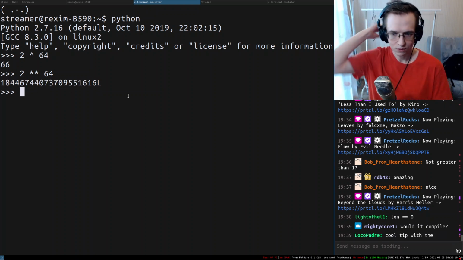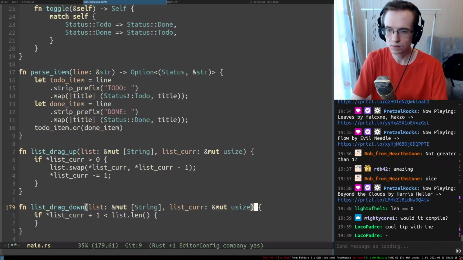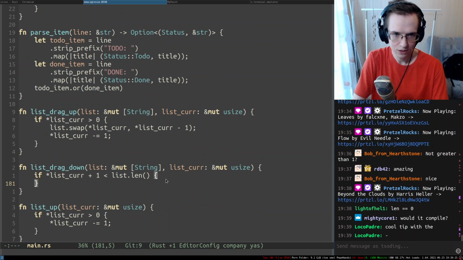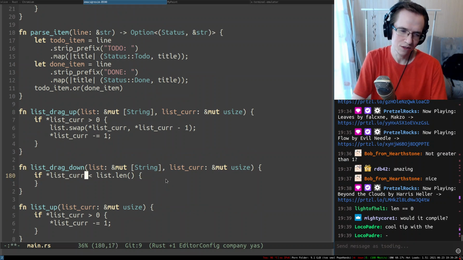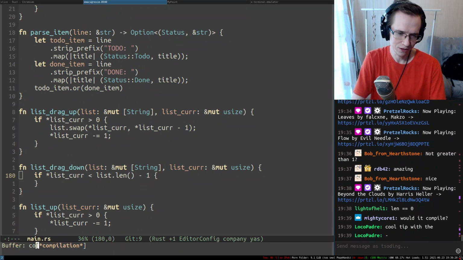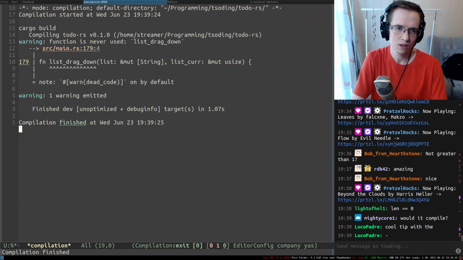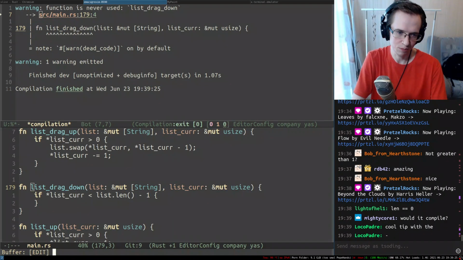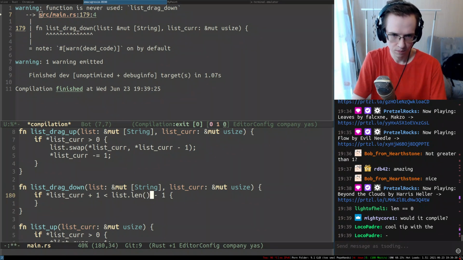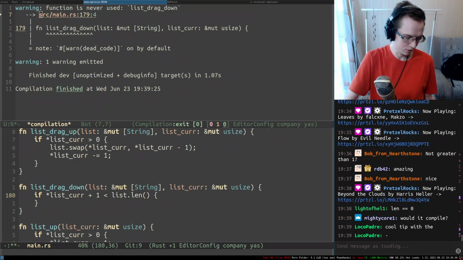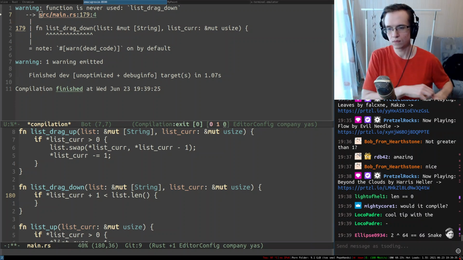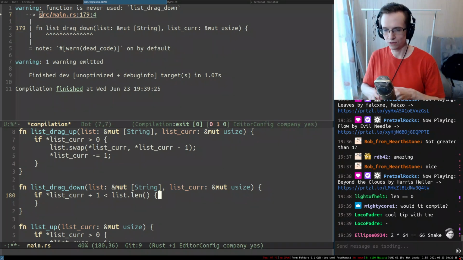Would it compile? It would. Minus would compile as far as that. Maybe in Rust it won't compile, but I remember in Rust having problems because it actually compiled. It actually compiled fine. But it will fail at runtime.